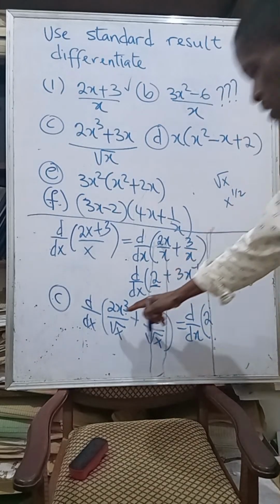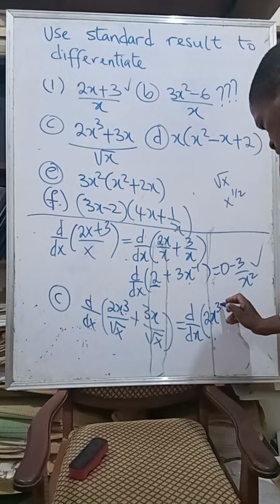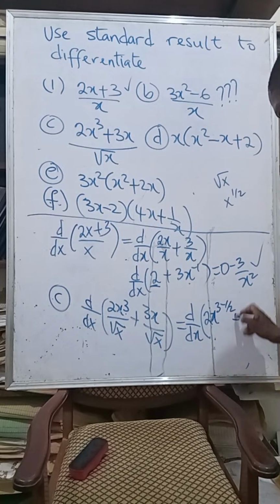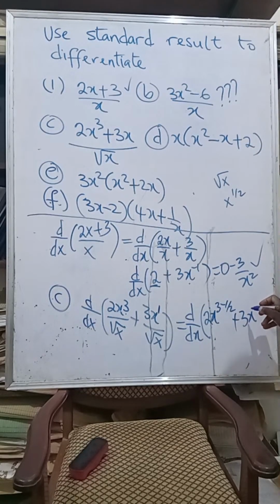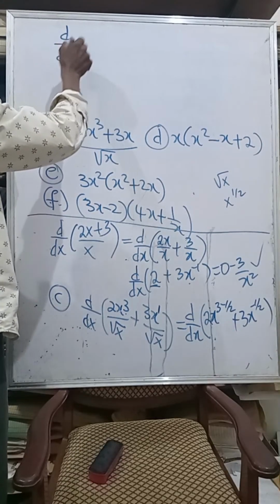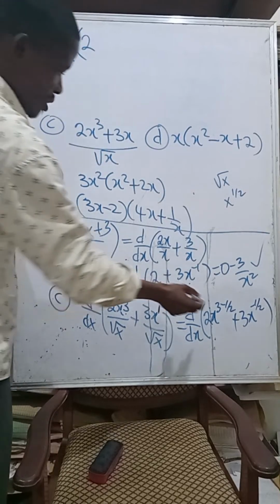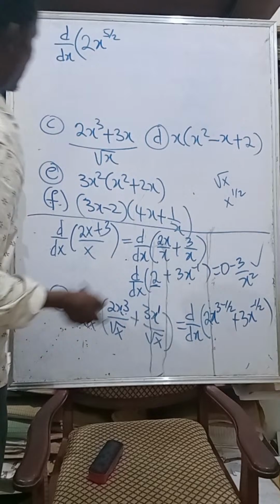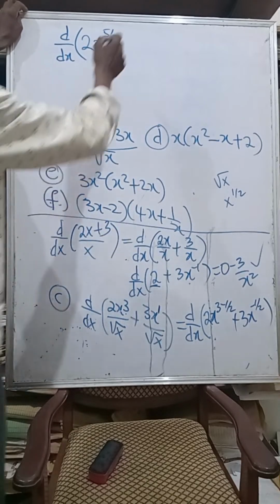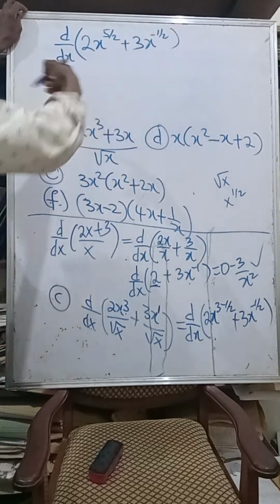This division, they have the same base. We'll take one of the bases, and that will be 3 minus half. And then plus 3x, this is power 1, and then minus half. Giving us x to the 5 over 2. 3 minus half is 2.5, that's 5 over 2. And then plus 3x to the minus half.